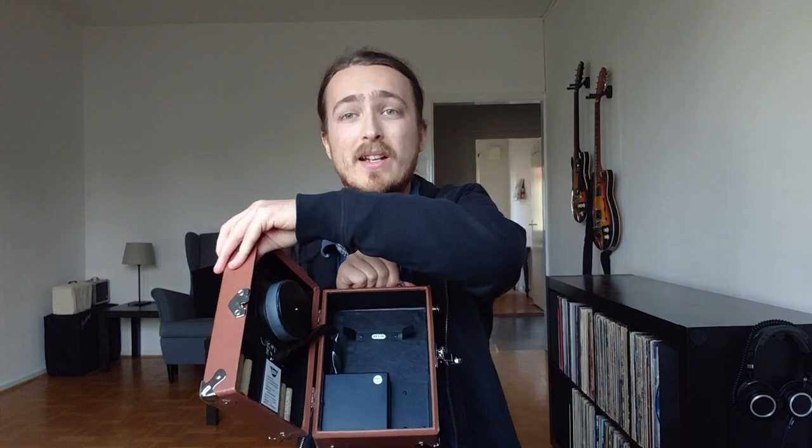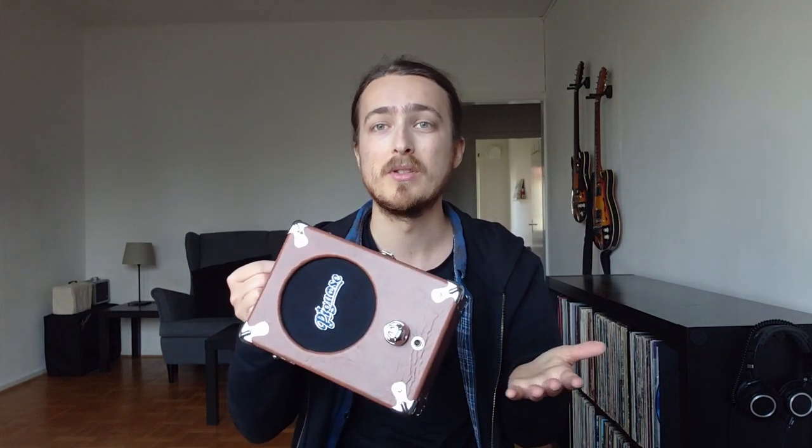The first reason why the Pignose is a good purchase is it's a great grab-and-go amp. It pretty much has everything you need to just head over to a friend's house and jam or something. You can even bring the power supply and cable inside of the amp, which is really cool. So you can really just have this in one hand and the guitar in the other and you're good to go. If you want pedals, of course, you can bring along one or two pedals to fill out the sound, maybe some reverb, delay, or whatever. It's awesome. So it's a great grab-and-go amp.